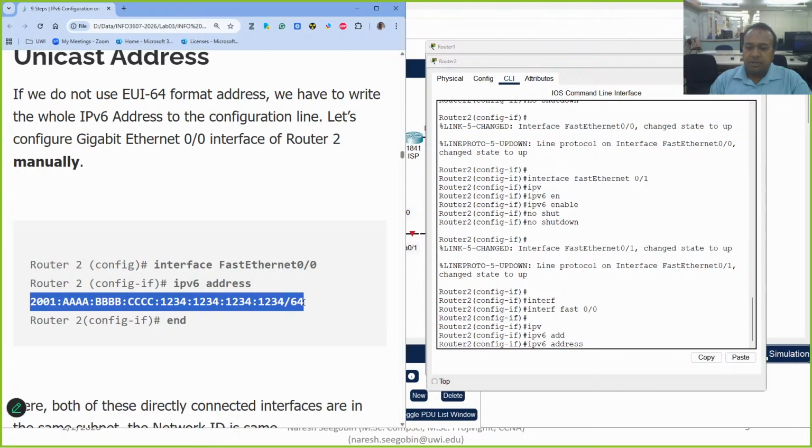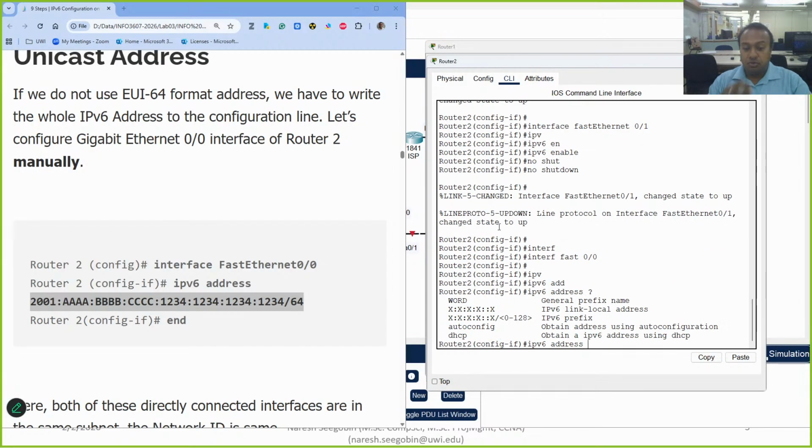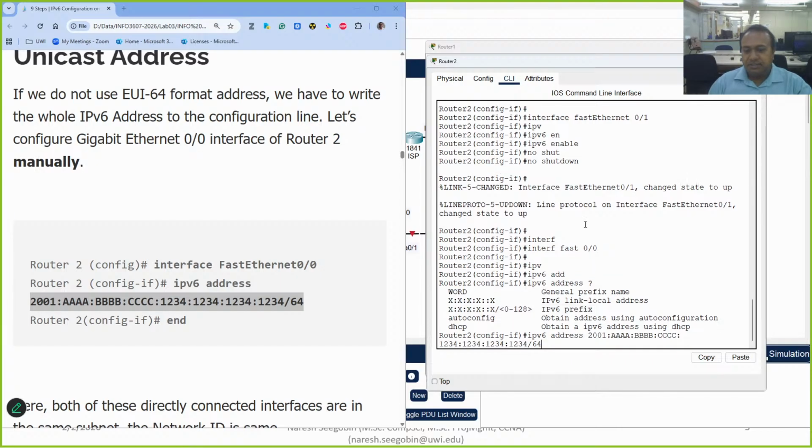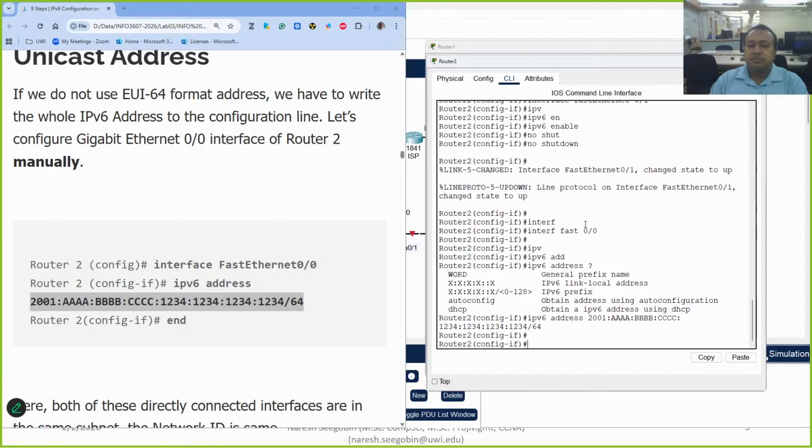Right, I'm just copying it here. Before I continue, what we're doing here is still the prefix part, but it's a /64. Even though it's a /64, you'll notice one thing: the last few hex digits, 1, 2, 3, 4, are numbers, so you're not leaving a double colon /64. It's actually a full IP address. So I paste this here. Right, enter. No errors here.